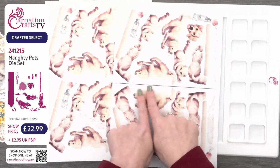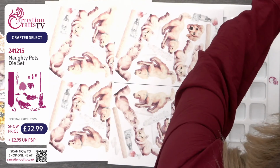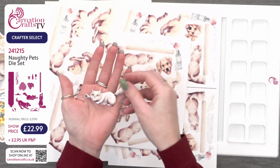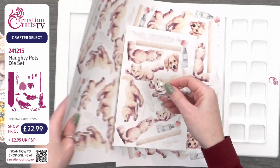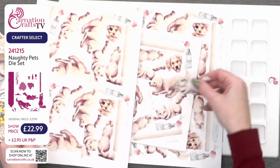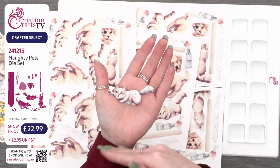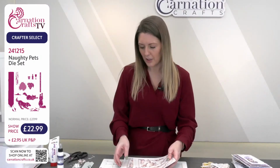So your mirrored one, this black line, you're going to fold that in half like so, so you've got them on each side. When you cut these out, you'll have them on both sides. It depends what you're going to do. If you cut this one out, it's going to be white on the other side. But with this one, you're going to get them on both sides. Sometimes I've put them on cards where I use the back because I want them to face the other way than intended. So it depends what you're going to do with them, how you're going to use them.